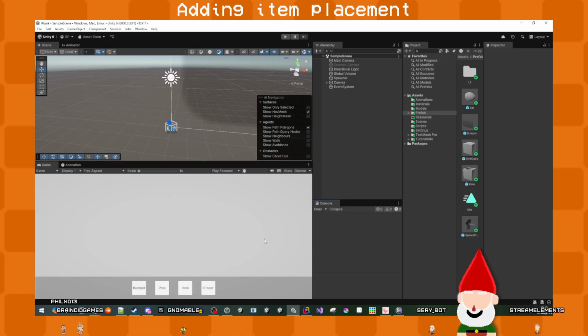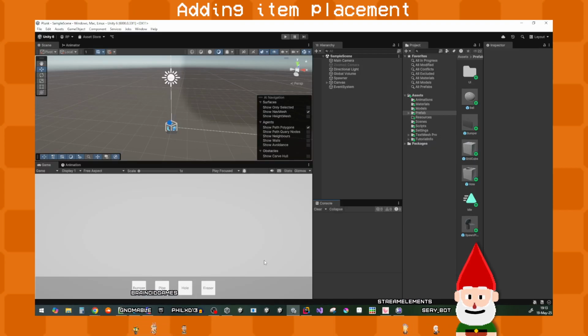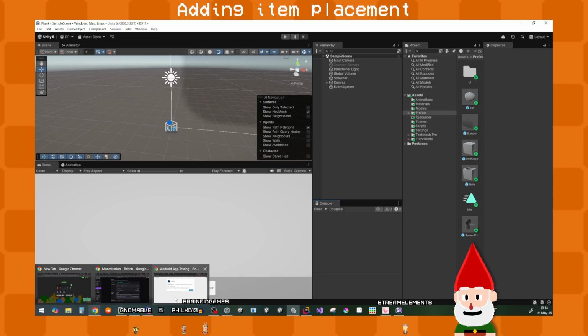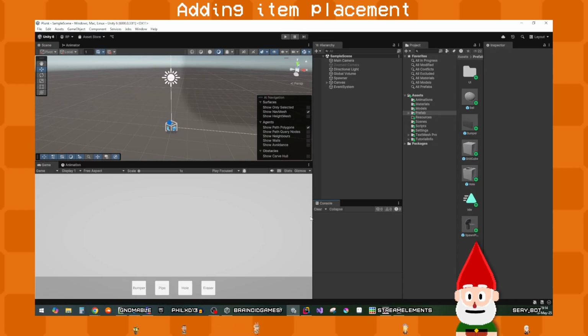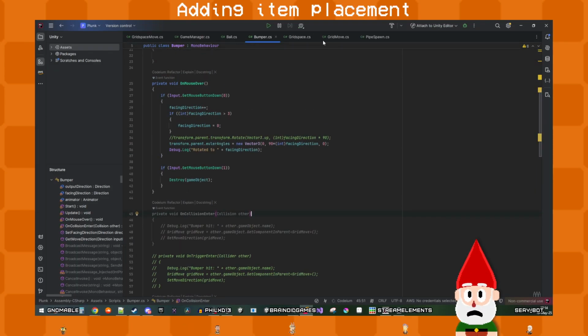No! Okay, good to know that the game is still not working. I was trying to get it to delete itself when I right-click it.